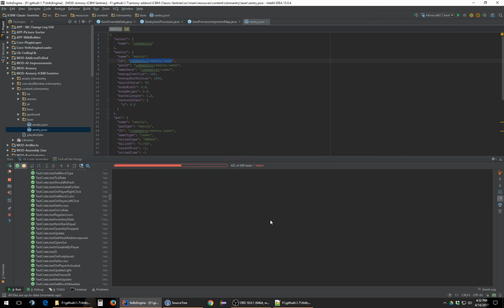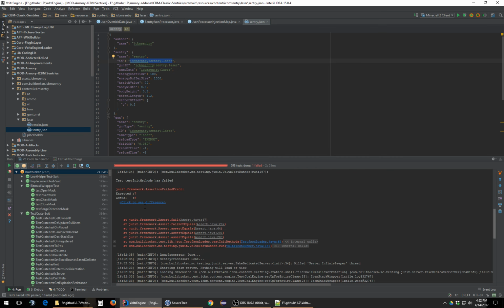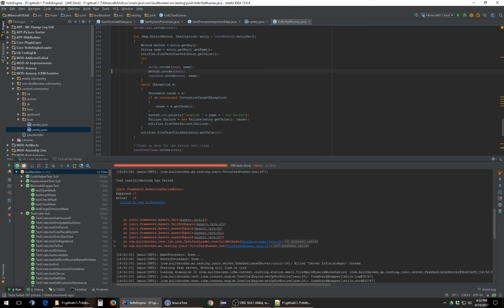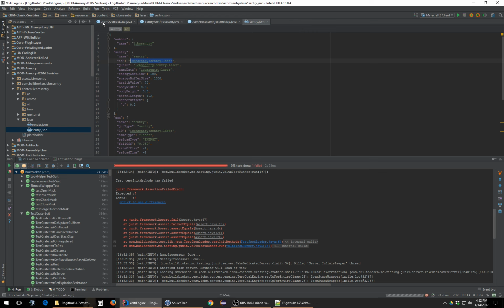I mean, you can't have every day where you actually end up making good stuff. Oh no, we failed. We failed because this system expects... Actually, I need to go here, not the test runner. This system actually tracks the number of processors we have because it's supposed to know what processors are there.